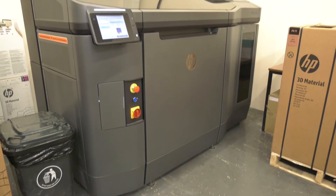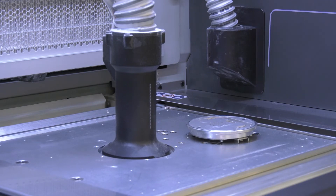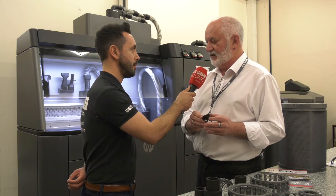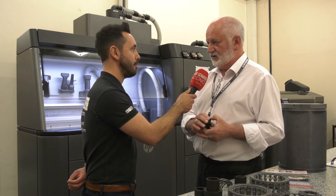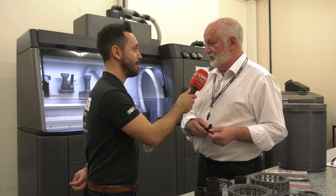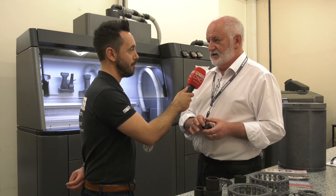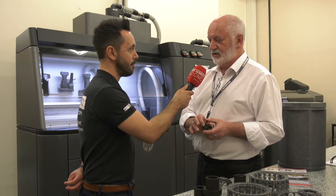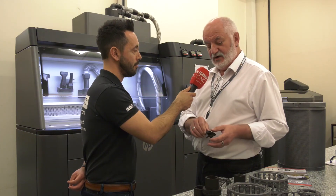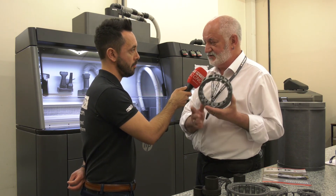Do you believe there's a big future in additive manufacturing and where is it going? Additive manufacturing needs several things to happen. First, we've got to educate for additive manufacturing — I get a bit evangelical about it, because thirty-odd years ago when I was in old-school engineering at Rolls-Royce, I would have given my left arm for one of these machines. We're not educating people for additive manufacturing. People are stuck in their ways — and I understand why, because if you've got several million pounds worth of five-axis machines, you don't want someone making something like this with one manufacturing process that is simply: press go.